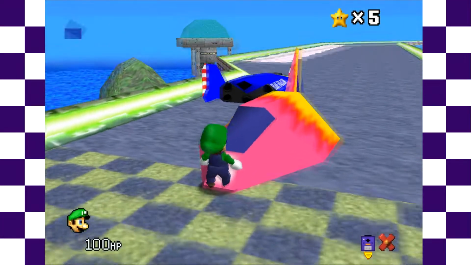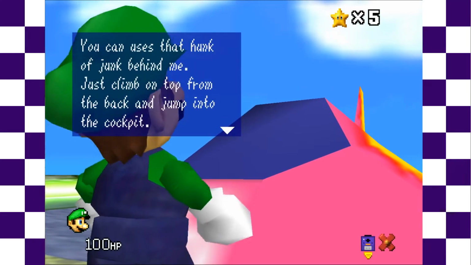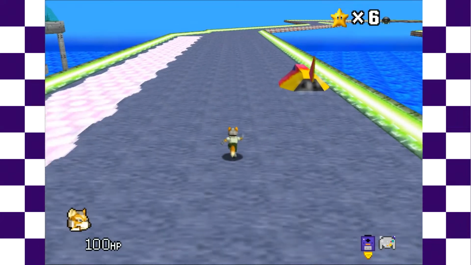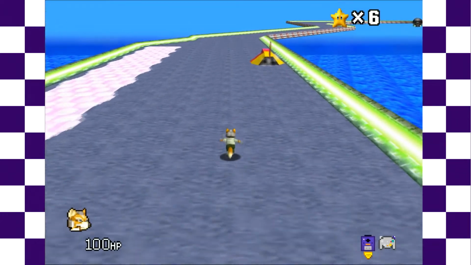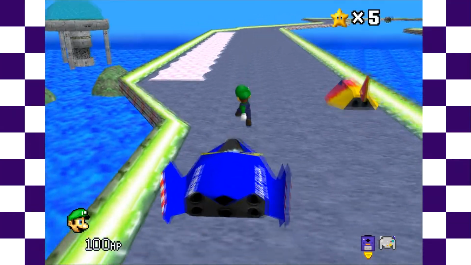This next stage has to be one of the most creative ones in the bunch. You land in Mute City, where you get challenged to race by Samurai Goro and his Fire Stingray. Except you can't just outrun your rival in this race. Not even Fox with his slightly accelerated running can keep up. No, you have to hop into the nearby Blue Falcon and drive your way all the way to the finish line.